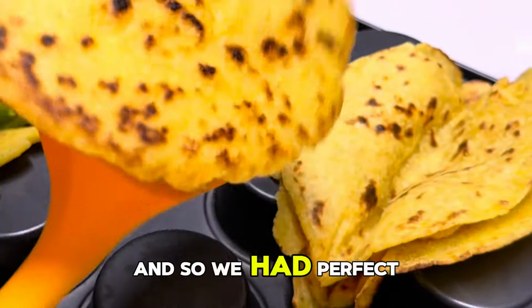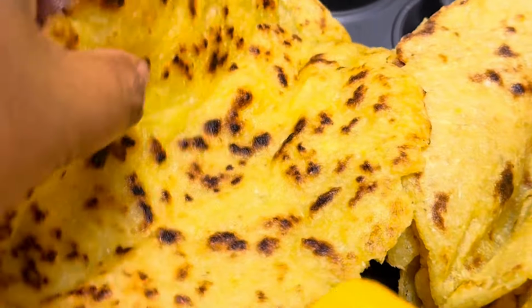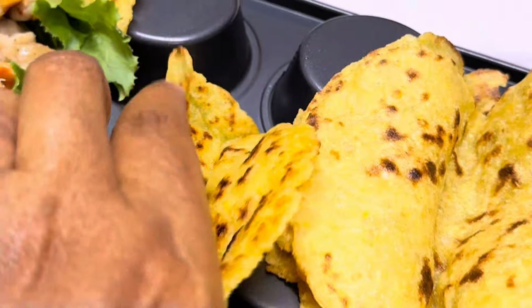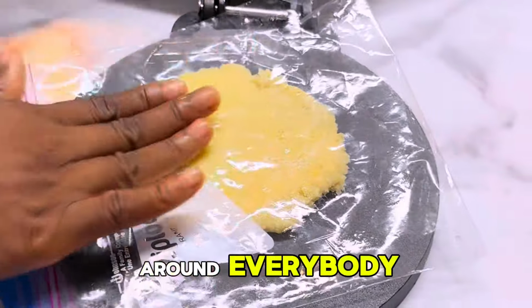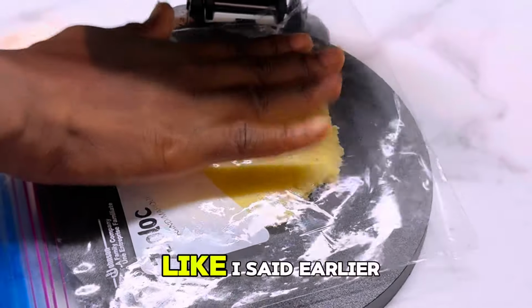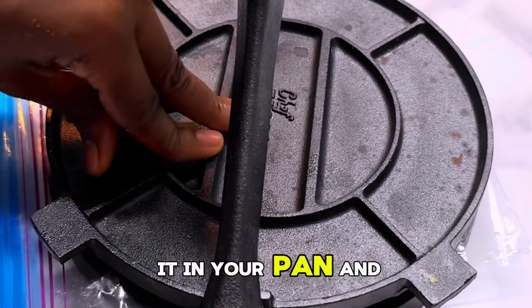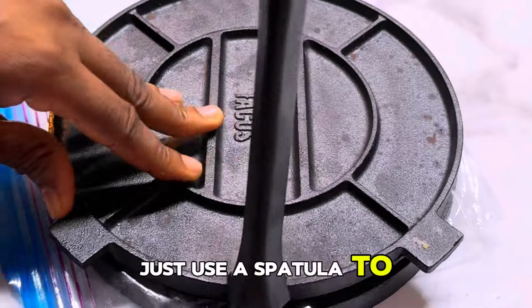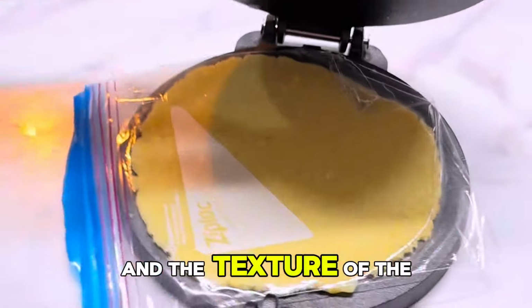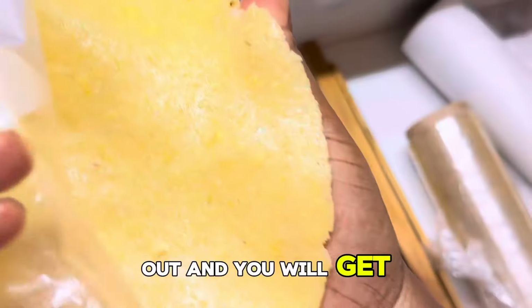And so we had perfect eba tacos. We pressed enough to go around everybody, and this is so good. Like I said earlier, the flatter the better. And even if you put it in your pan and it's not too smooth, don't worry, just use a spatula to flatten it out, and the texture of the eba or garri makes it easy to just flatten out and you will get your round shape.